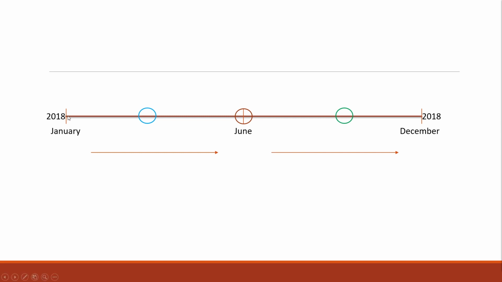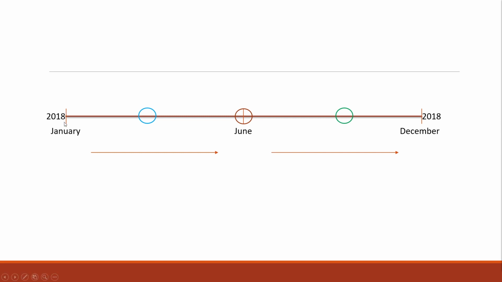So I gave this example to show you why positioning your product in the middle is the best choice. So in 2018. This is the year of 2018, right? January, December, and then June in the middle. So this is your product, and then your competitors are blue and green. So we're going to be rating products from first to third, right? Because there are 3 products. We're going to be rating them from first to third.